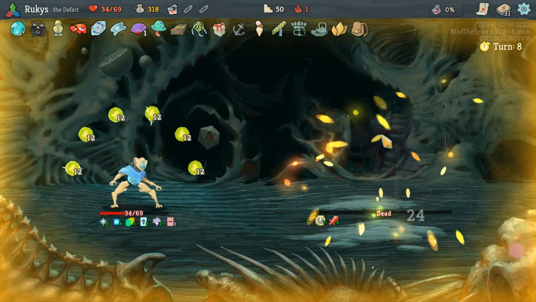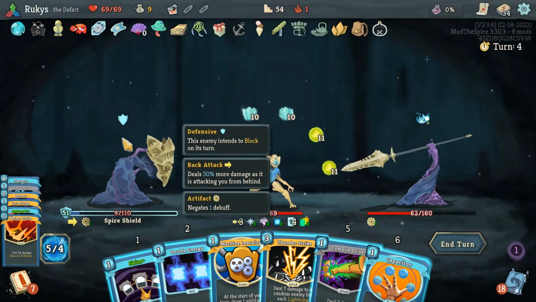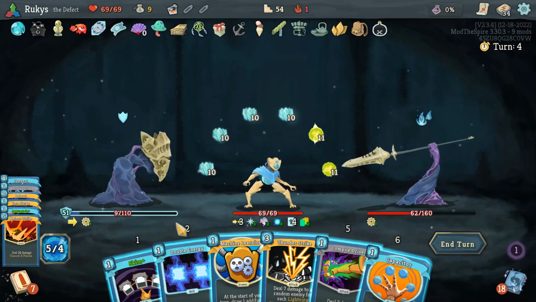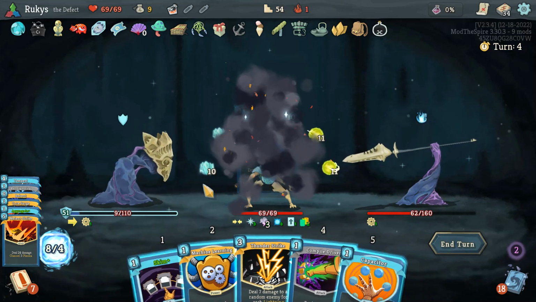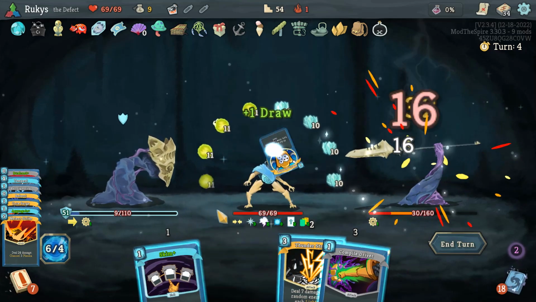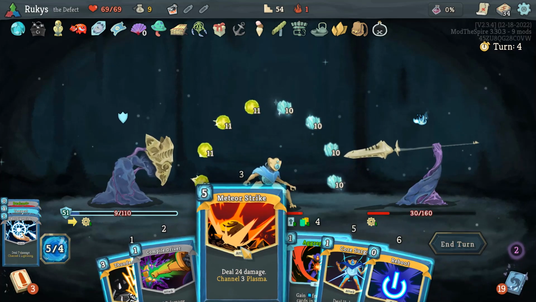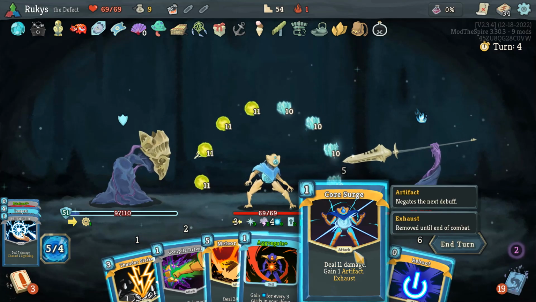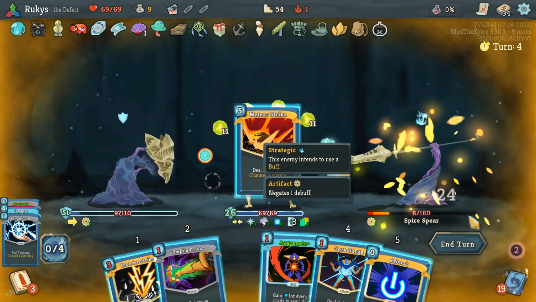Meteor Strike for the kill. We will pick up here from turn 4 of Shield and Spear. Double Energy and Skim with Meteor Strike right on the top. So we have plenty of energy. Get that Meteor Strike out of there. Kill the Spear.